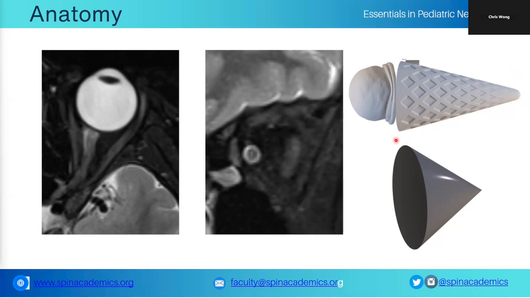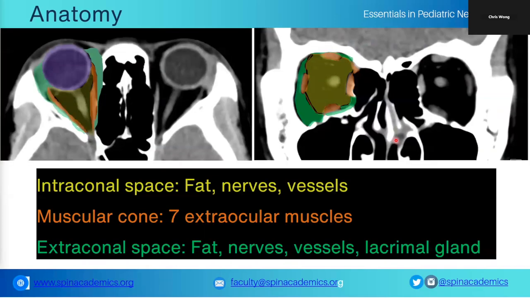It means that we almost always image structures in some degree of oblique planes and may not have the true short axis or long axis of all structures we image at the same time, and this makes image interpretation difficult. So to make things easier to understand, we have to be familiar with the orbital anatomy, and it means understanding the spaces and the contents.